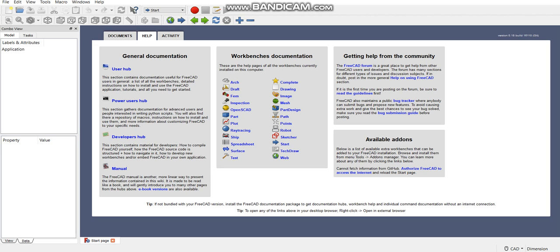Then there's a manual, and there is also a developers hub where, if you're developing tools or compiling FreeCAD, you can go there. There is a section for power users, for advanced users who want to tweak the performance of FreeCAD, maybe open more cores in your CPU, or extend more features to it.